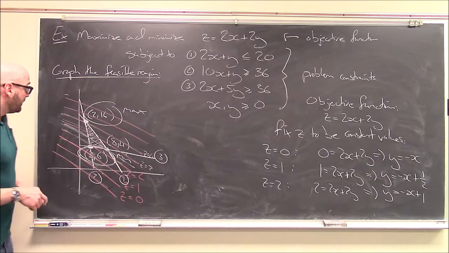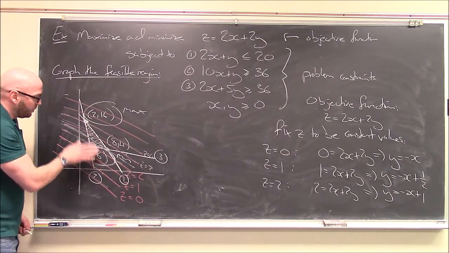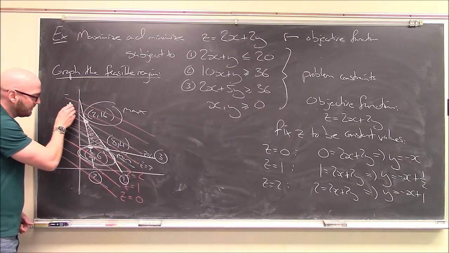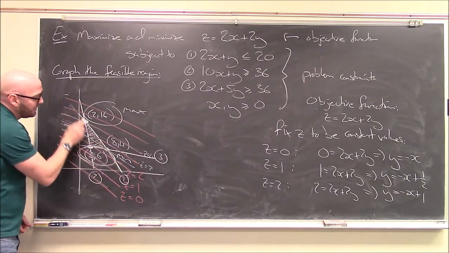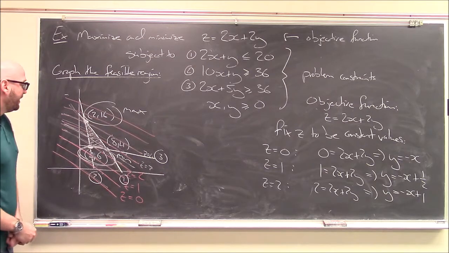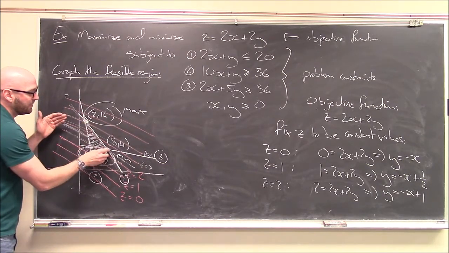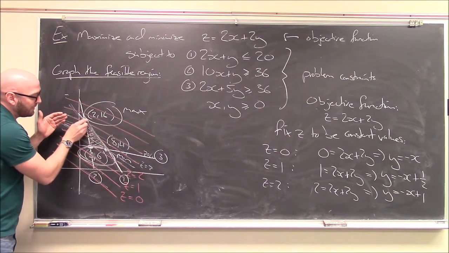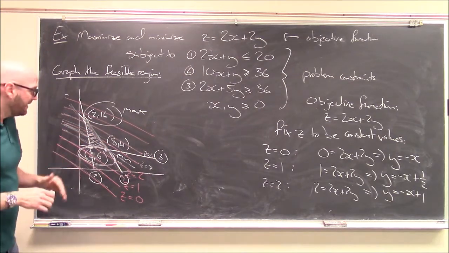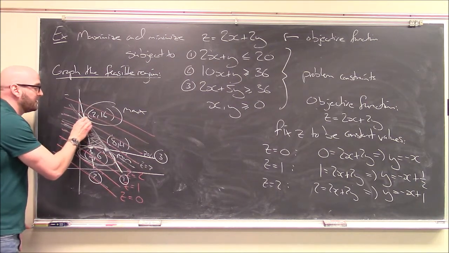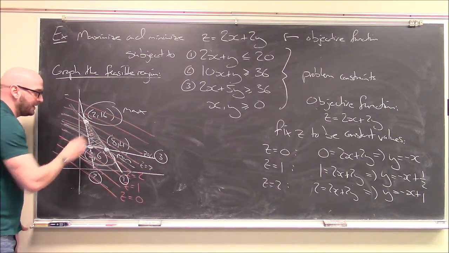There's one exception. One exception would be if these constant value lines lie parallel to one of these boundary lines, then you could actually have an optimal value occurring at two corner points that are joined by the same line, and an optimal value along that entire boundary line. That could happen. I won't do any examples like that, but it doesn't really matter because you still have an optimal value at the two corner points.